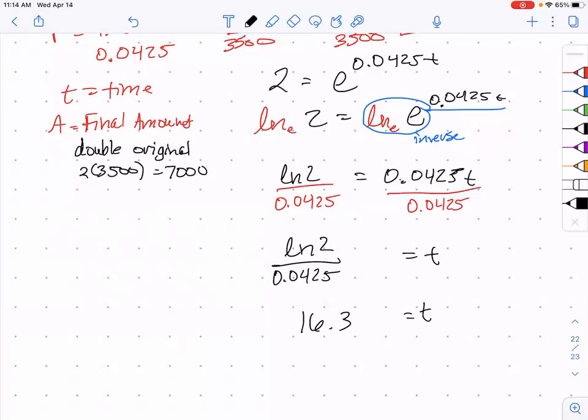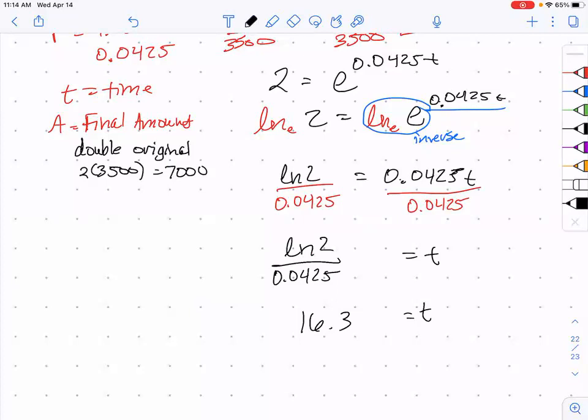A couple of things I want to mention. You're taking a test, you get to the point where you've got this equation written down, and you're like, I can't remember how to solve this. So you can grab your calculator and start doing a bunch of guess and check. You say, well, I think it's 10 years. I'm gonna plug in 10. Nope, it's gotta be longer than that. I'm gonna plug in 12, I'm plugging in 15, plug in 16. You can guess and check until you can get it pretty close to accurate.